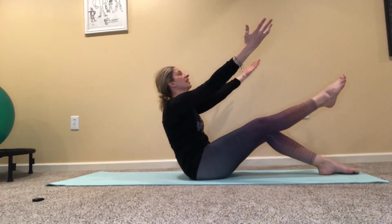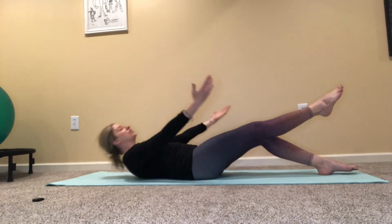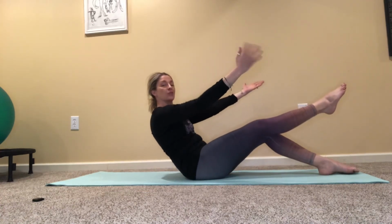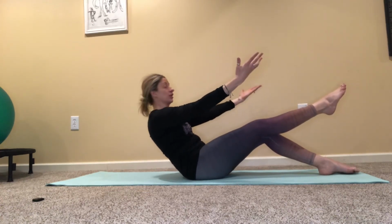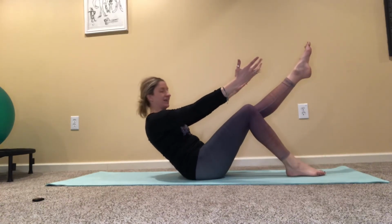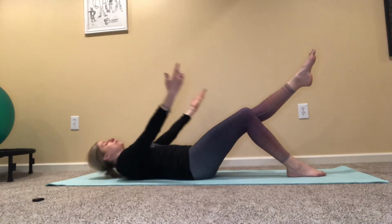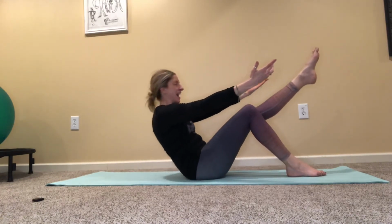Wiggle those fingers. Float and down. Again, cheat now if you need to. Throw yourself up if you have to. I'm not watching, but then get in really good position. One leg meets the other. Lower the right leg. Five more. We roll down. And at this point, you might be getting tired.